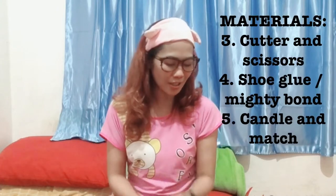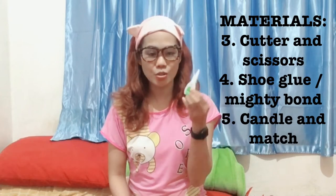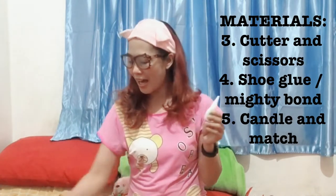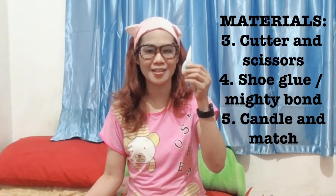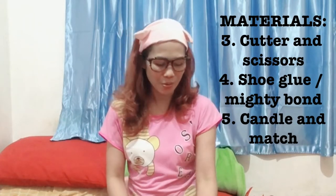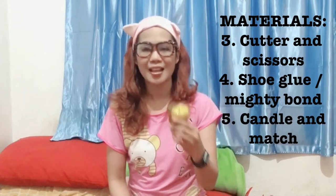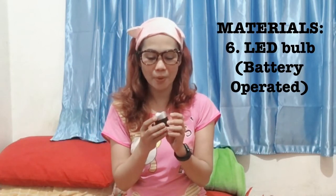And definitely you need a cutter, scissors, and glue. I have here a glue gun and a glue stick, but I find this more efficient and easier to use. And then a candle and a match. And a bulb, definitely an LED bulb.